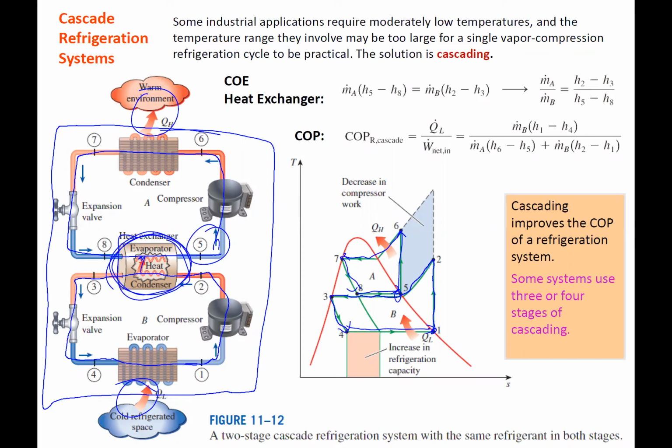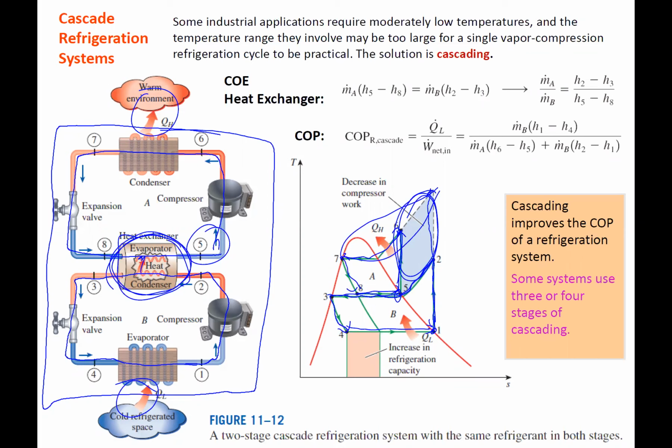Well, if we only did a single stage, so we didn't have these 2, we had just 1, first off, we would have to go all the way to here to get to that pressure and temperature that we would need through this region for our TH, to have heat transfer occur. But instead, we're just going down here. We cut it off here, and then 5 goes here. So that just decreased this area that we would have had to do work, compressor work.